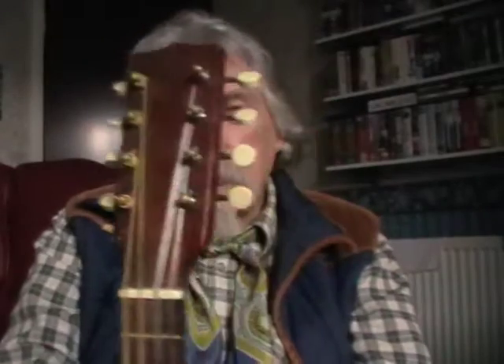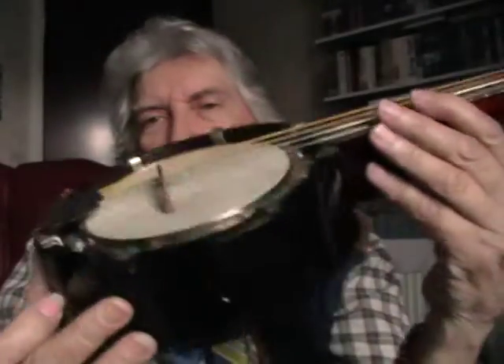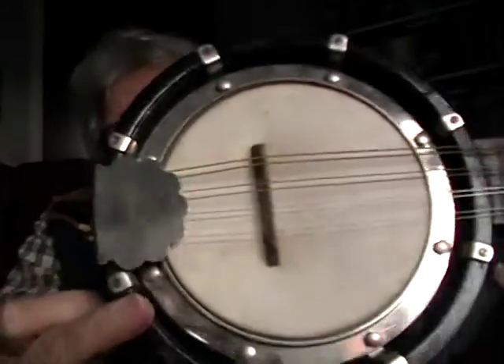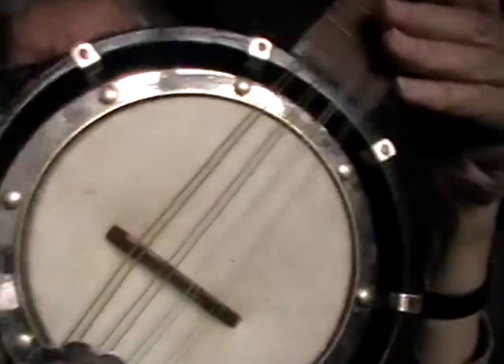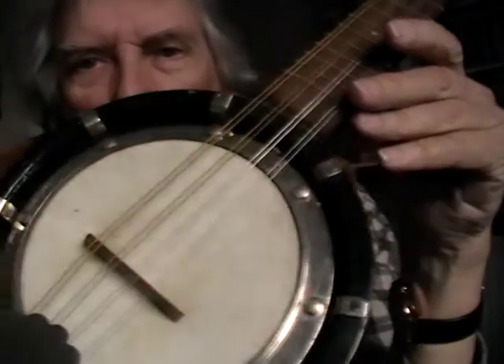A little bit of off to California in the morning to get us off to a start with this mandolin banjo. This is a kind of construction that used to be called a Zither mandolin banjo — a Zither banjo — because the first time they were ever played, people said they sounded more like Zithers than banjos.